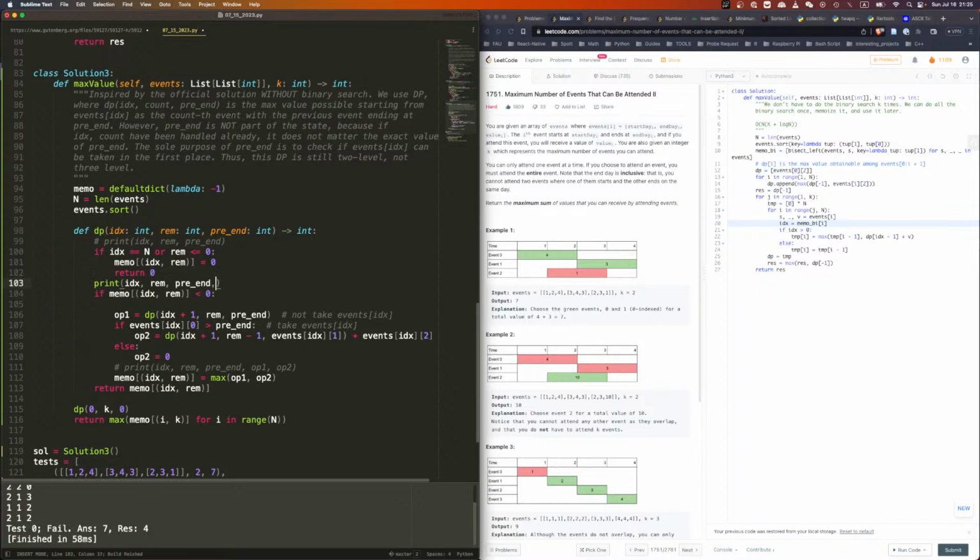Okay, 212. Memo index remain. 212 is 0. Why 212 is 0? Who said 212 is 0? Who said 21 is 0?